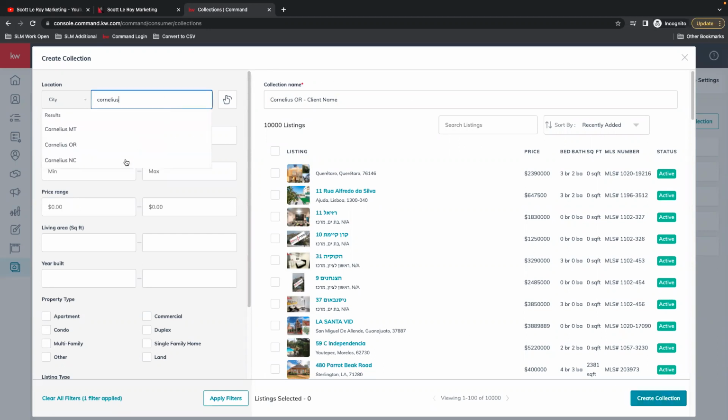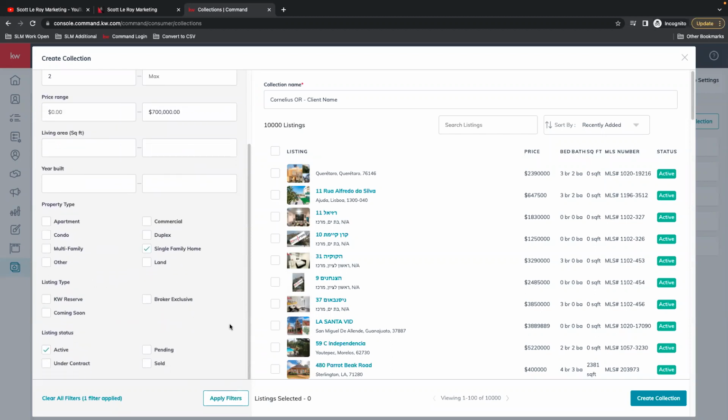And set our parameters. So we have Cornelius, Oregon. No more or no less than 2 bedrooms, 2 bath. Whatever your clients are looking for. So I'm making this with a specific client in mind.